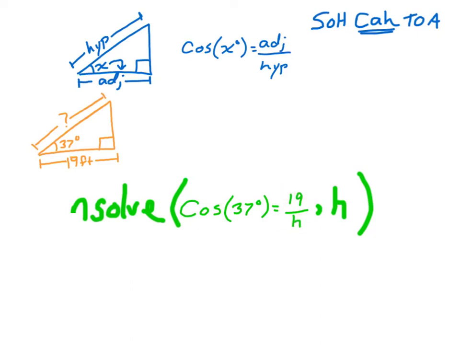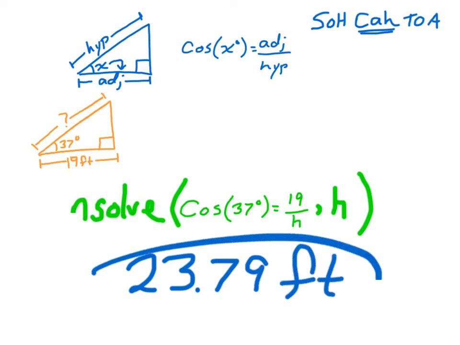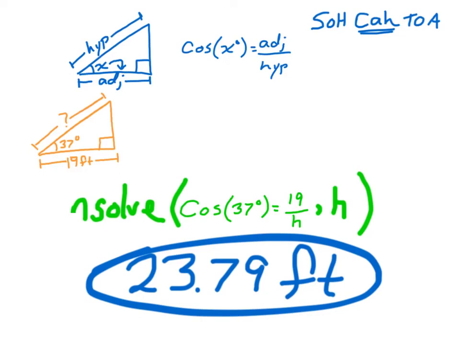And you type the whole kit and caboodle in, and you're going to get an awesome answer of 23.79. The units are feet, right? Bam, isn't that nice? So that means this slide is 23.79 feet long. Isn't that great? Okay, so I'm now going to press pause one more time, clear the board, and get you to do one more all on your own.